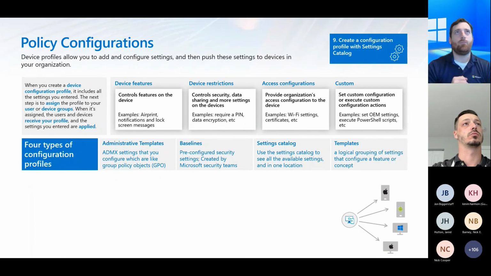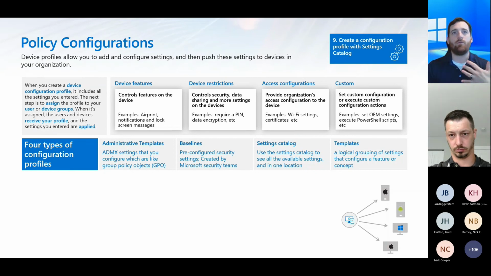This is going to be a more familiar experience if you're used to group policy for building out those profiles and those policies for tweaking the end user experience to meet your organization's needs. We also have, I'm going to say, 90% parity with group policy now within Intune, between 90 and 95% with group policy objects. So if there's one thing that you don't see exposed in the templates or the settings catalog, the admin templates do exist for you to set those specific values as needed.